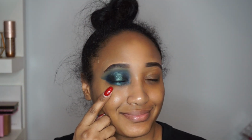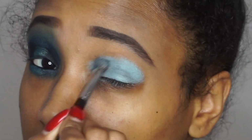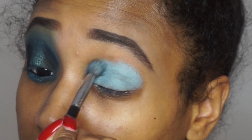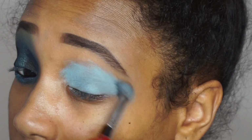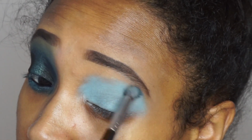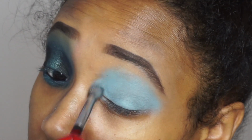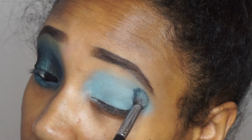So I've done one eye so far, and I'm going to go ahead and do the second eye for you, starting off with the ABH primer. I mixed it with a blue eyeshadow just to make the base a little blue. That was a trick that I saw someone do on Instagram. I can't remember what her name was, but I saw her do this, and I was like, oh my god, that's kind of clever. So I gave it a shot, and I am just packing that down first, making sure it's all spread out.